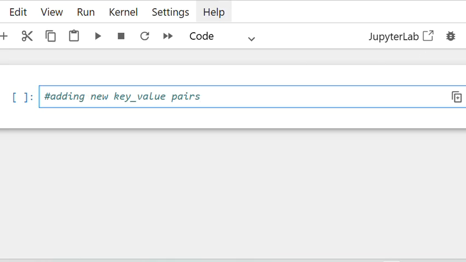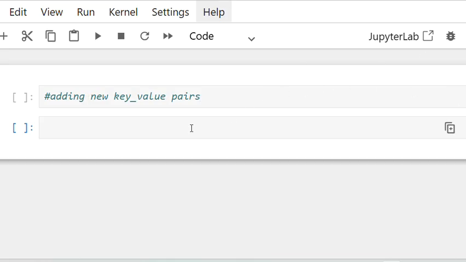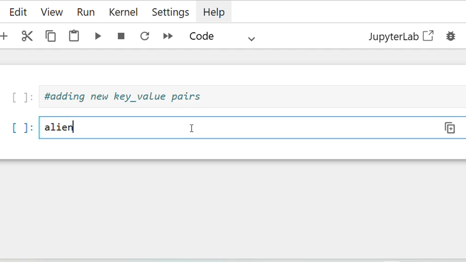Let me just write it down. Let me quickly make a dictionary, and let me explain to you what happens. So I'll use braces, and then let's suppose the color is green, and let's say another key is points, which is 5.